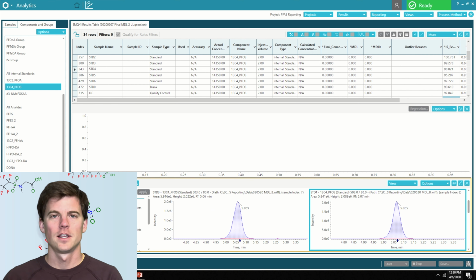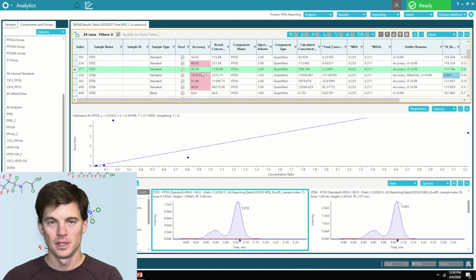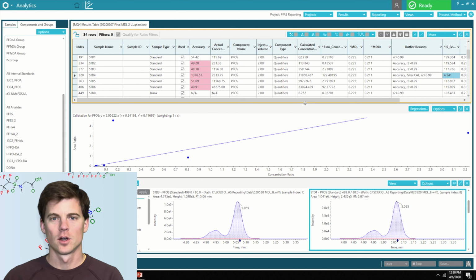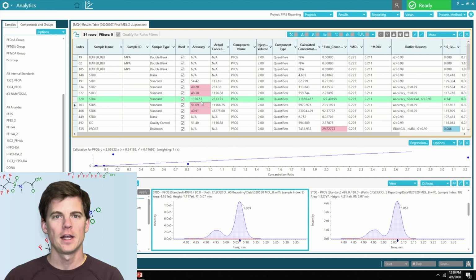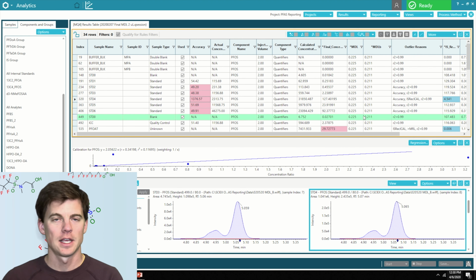An interesting thing here, if we go into an internal standard, and I'm going to purposely manually integrate it, you see there's a manual integration flag, and this has totally messed up our PFOS curve. So in some cases, when you open up a curve and you think it's bad, it's hard to tell why the curve's bad. Here, it's actually pretty easy because we get that flag over on the right side, that little blue flag. So that shows that our internal standard is low.